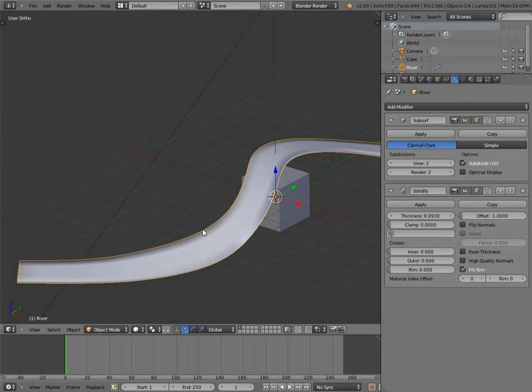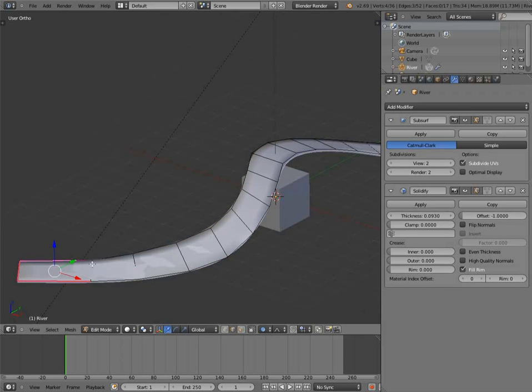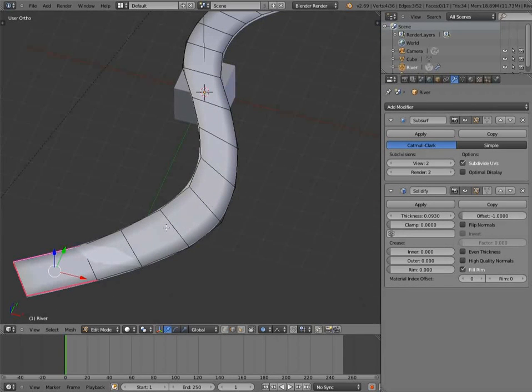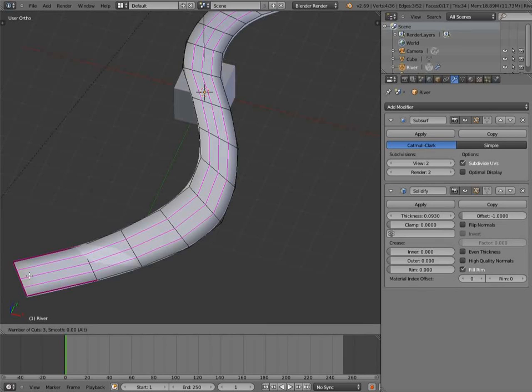Okay. If you want to reduce this softness over here on the edges, all you need to do is add some loop cuts along the width. All you need to do is just go into edit mode again, press Ctrl R, and place it on the edge where you want to actually increase the loop cuts. And just add about 2 or 3. 3 is a bit excessive, so let's just add 2.